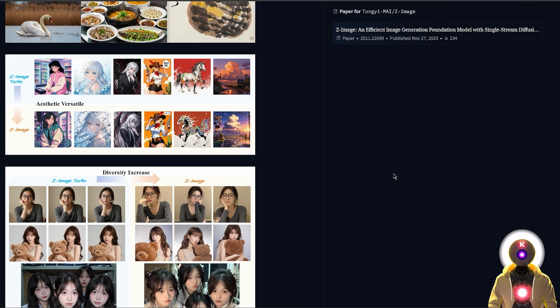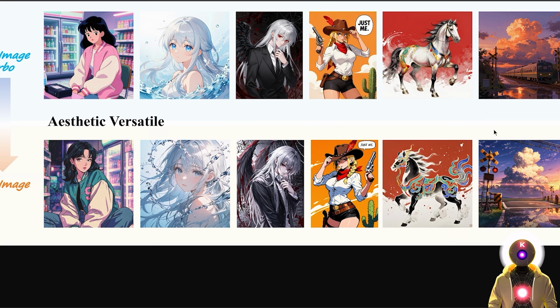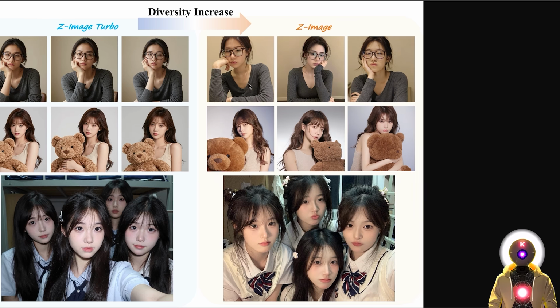Compared to Z Image Turbo, it has amazing versatility, so you have a huge selection of styles and variety during generations, not only for styles, but also for the diversity of your prompt. As you can see, the problem with Z Image Turbo was that it will always follow your prompt and create very little variation between images.